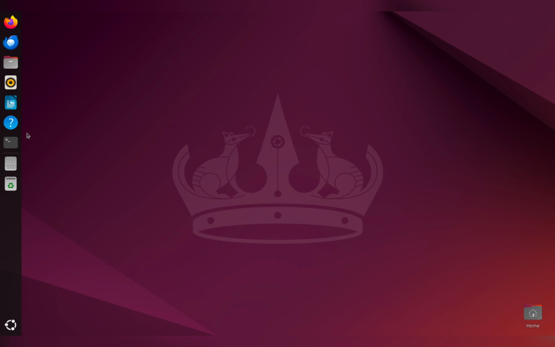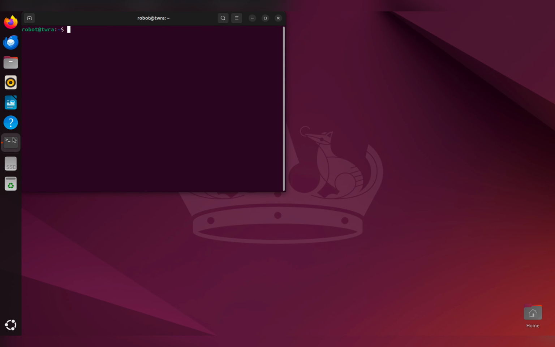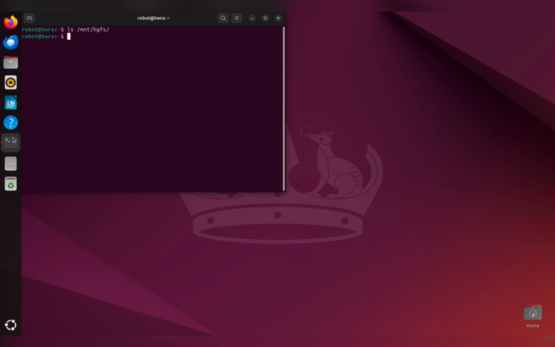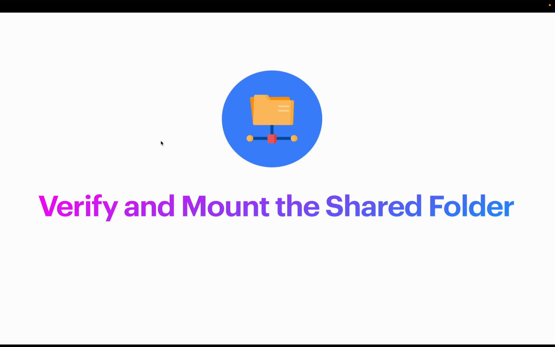Once the system restarts, open up your terminal and check whether the shared folders mounted successfully or not. Hence, upon reboot, we observed that the folders are not mounted automatically. However, if we run the same command to mount them manually, the shared folders get mounted successfully. Our goal though is to ensure these folders are mounted automatically at boot. So our next step is to make the shared folders mount automatically at boot.